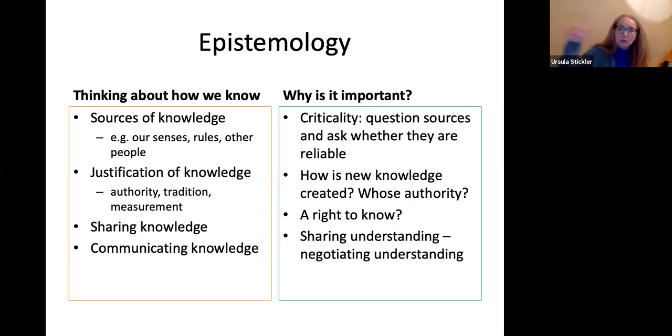But what we're teaching, if we're teaching languages, is also some kind of criticality. Question the sources of your knowledge. Question whether that is always the case, whether that is the case in the other language as well. So if you're learning Chinese as a native speaker of an Indo-European language, question whether you're just using a metaphor when you're saying, I'm looking forward to the future, or whether this is something that's a universal truth, a knowledge that's shared universally amongst all humans. So we're teaching criticality, we're teaching comparing different worldviews, as well as just teaching languages and the metaphors and the structures they imply.